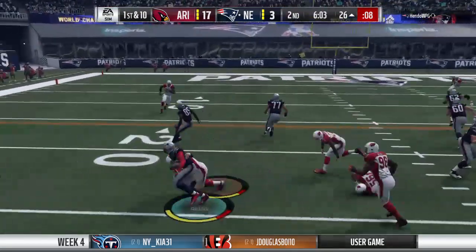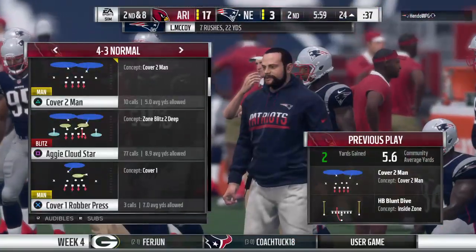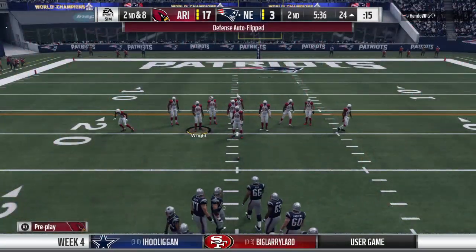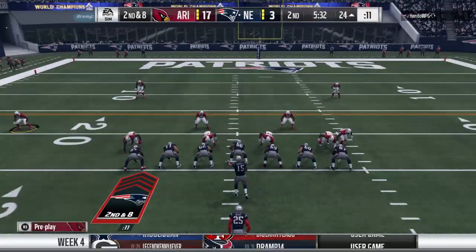This give is to McCoy. And not much of a hole there as he gets it down to about the 24-yard line. 2 yards on the pickup there. It'll be 2nd and 8. Well, he was looking for some running room, and there wasn't a whole lot of it there on that play. I think he was lucky to get a couple of yards out of it, because those defenders, they were rallying to the football pretty quickly.